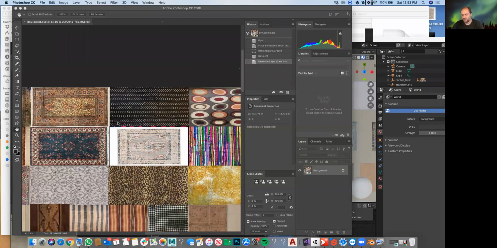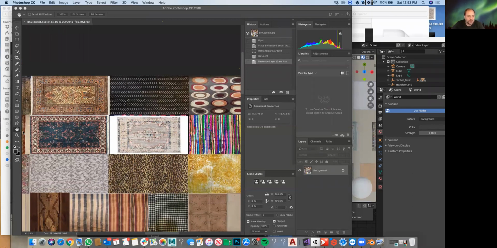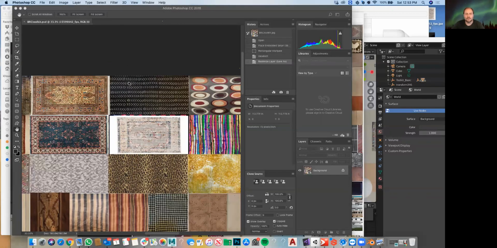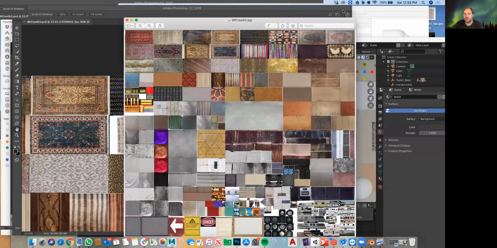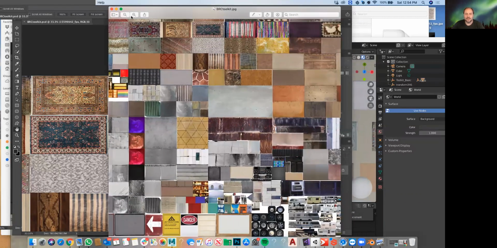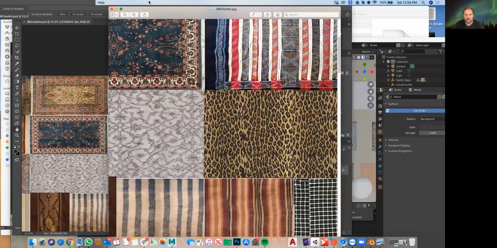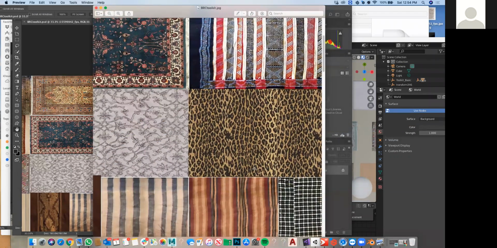For some reason my zoom keyboard is having some issues. All right, there we go. Okay, let's move this one. Okay, here we go. So you can see how detailed this is when you zoom in. So your photos can probably be okay.